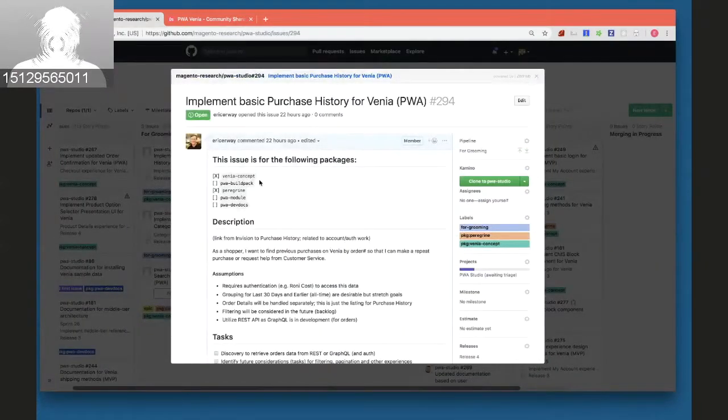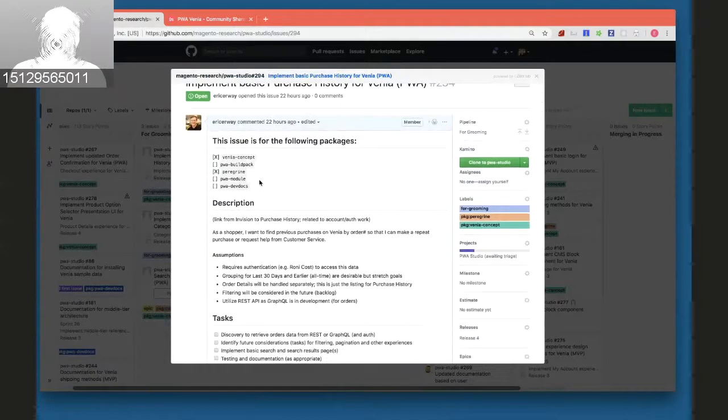So let's talk about purchase history, otherwise known as order history. Again, I'll walk through the description here, walk through what we're talking about from a story standpoint, and then I'll hand it over to Sami in a bit and walk us through what that looks like, as the paint is drying, with the story that she's completed for this particular sprint.